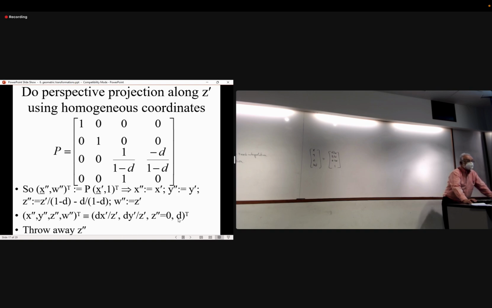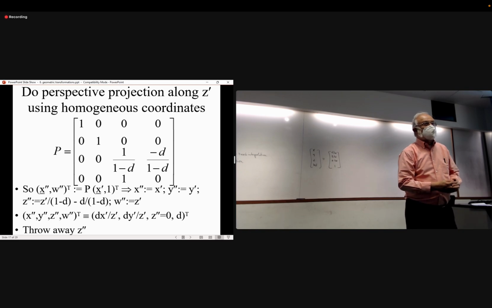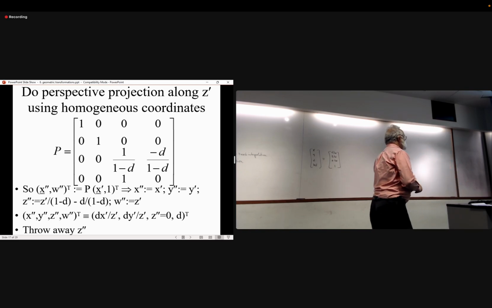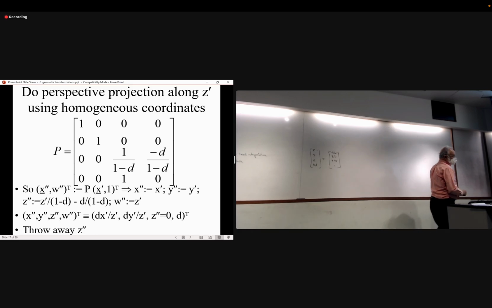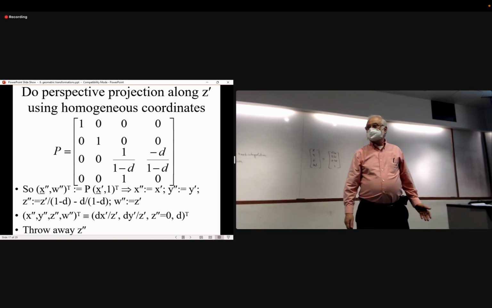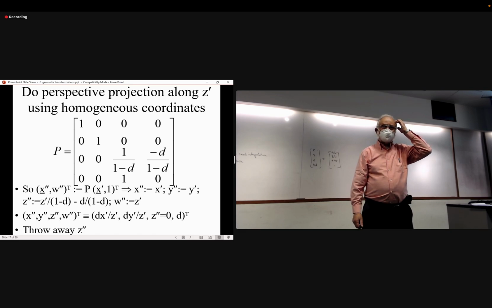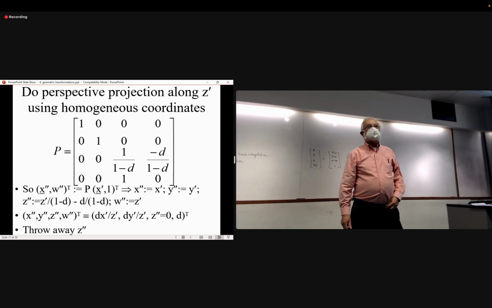But of course, that homogeneous thing is each one of these divided by d, which is to say x prime over z prime, y prime over z prime, 0, and 1. Right? So you've done the job you want. You multiply by this P matrix, and you've got the projected locations on your plane, on your view plane. Homogeneous coordinates allowed us to do that as a transformation, essentially from 3D to 2D projection on a plane. Questions?